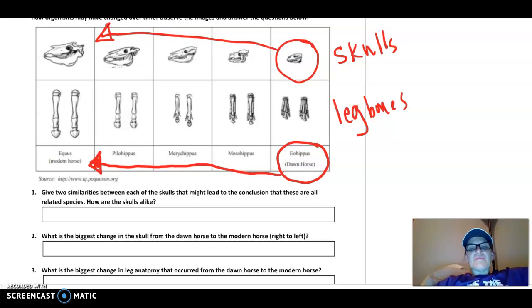The leg anatomy actually makes a lot of scientists question, is this really the correct fossil record? Is this really the correct lineage? Because there are a lot of differences. We kind of go back and forth a little bit even. And so there are so many missing pieces. But that's what a fossil record is.